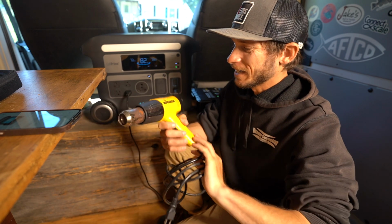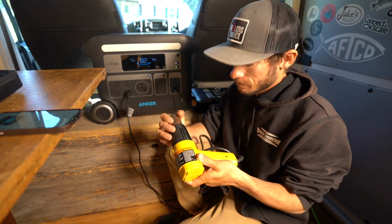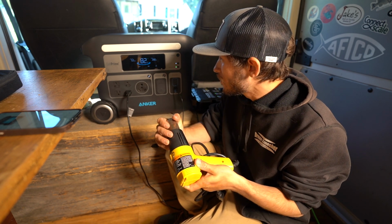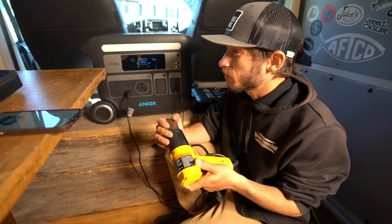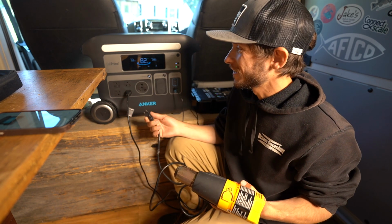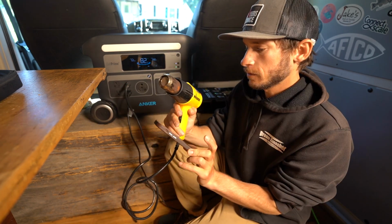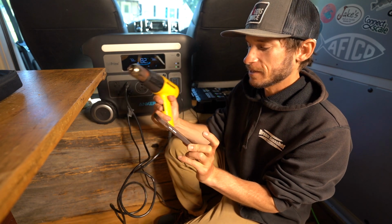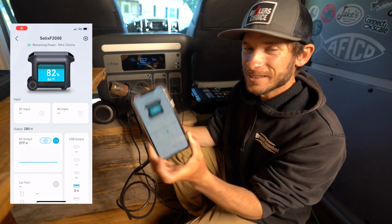So I'm going to plug this heat gun up and run it for a second. This thing, 1200 watts. So we're already running 280. So we're looking at like 1500 watts worth of power. But we're going to see if it'll run it without tripping the breaker on this thing or overheating it. Plug it in. I'm going to run this app and see what it says so you can see it a little bit better. Got it up.